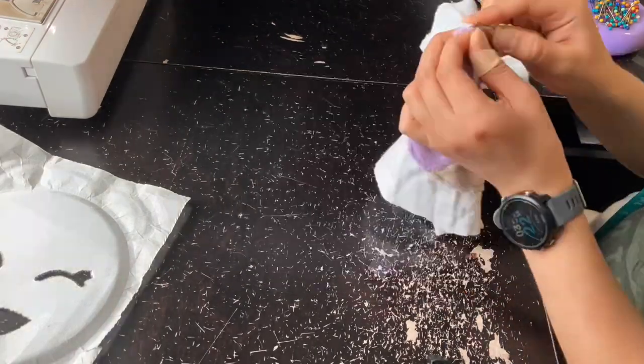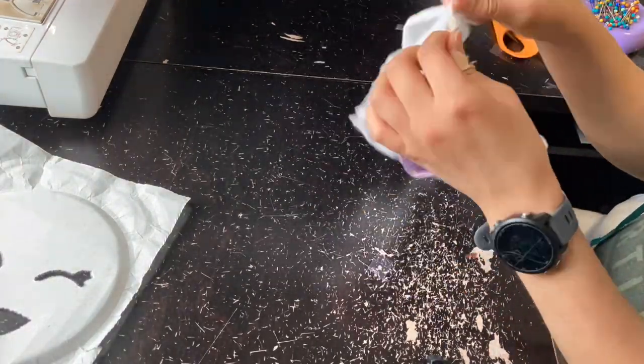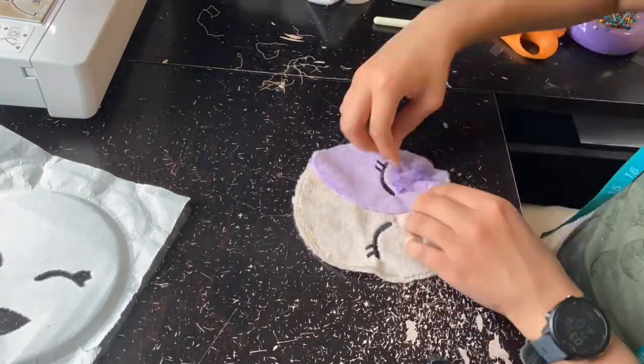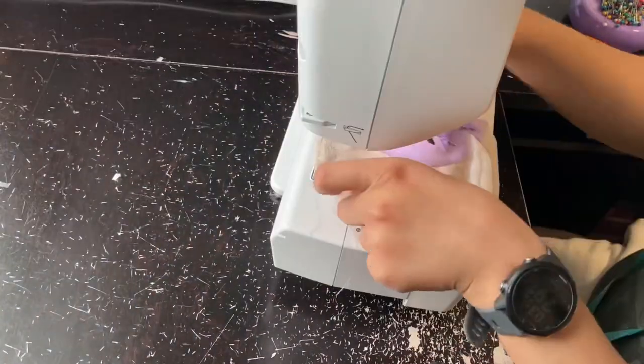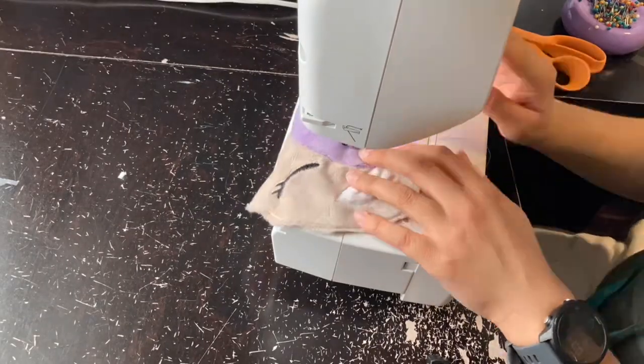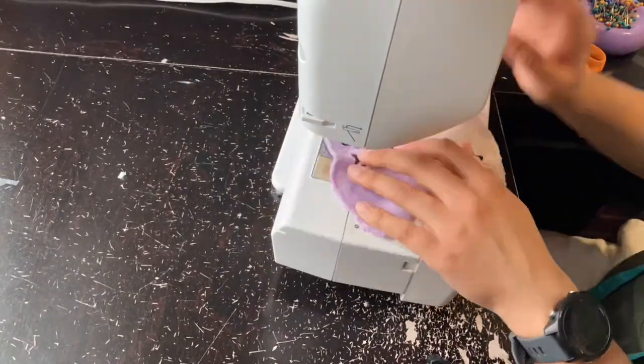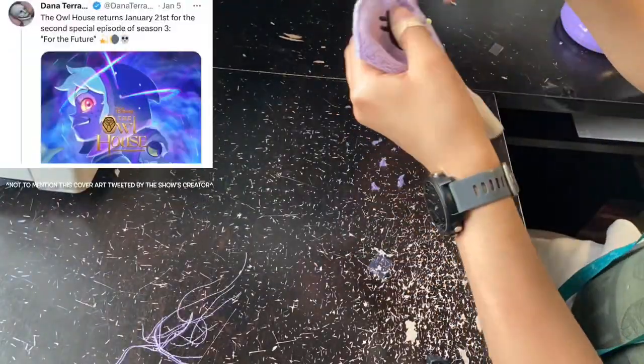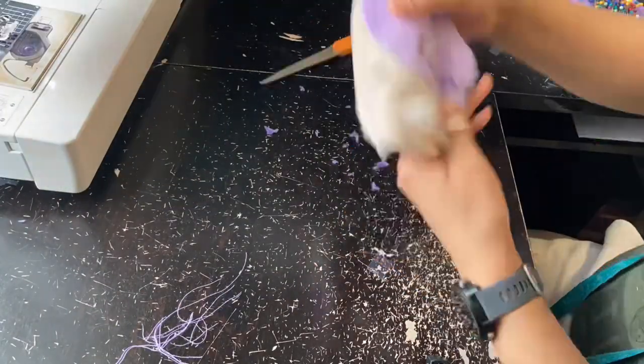So now we have to seam rip all of that off as carefully as possible to not damage the face. Then of course we have some more details to sew on. I know in the show the freckles seem to be dots, but I'm assuming that's for animation purposes, because I've seen what I believe to be an official reference with star freckles that, in my opinion, are much cuter. So, of course, I went with the star freckles.